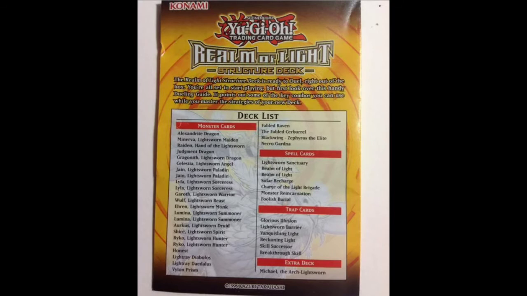For the trap cards: Glorious Illusion, Lightsworn Barrier, Vanquishing Light, Beckoning Light. Beckoning Light is really useful. Skill Successor and Breakthrough Skill. Those are what everybody wants. Yep, that's pretty much going to be the bulk of the sales when it comes to this structure deck.